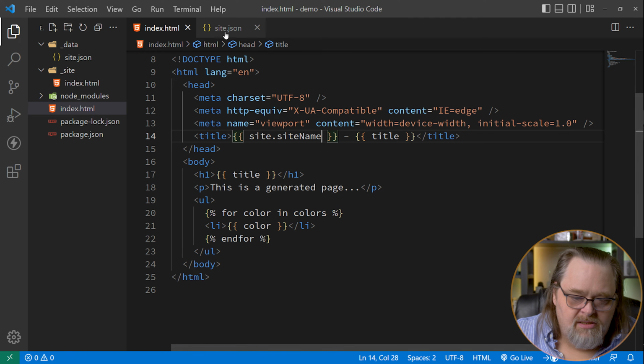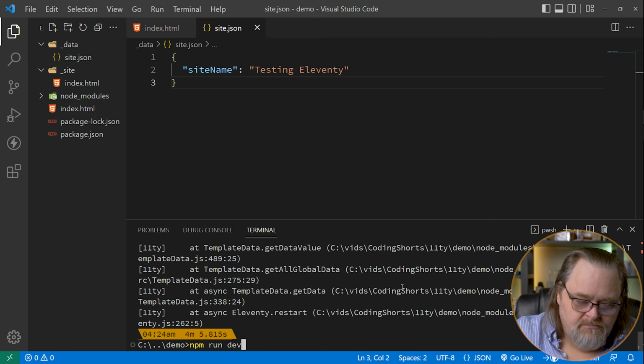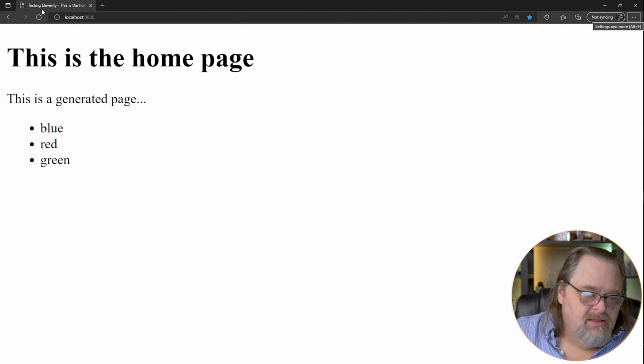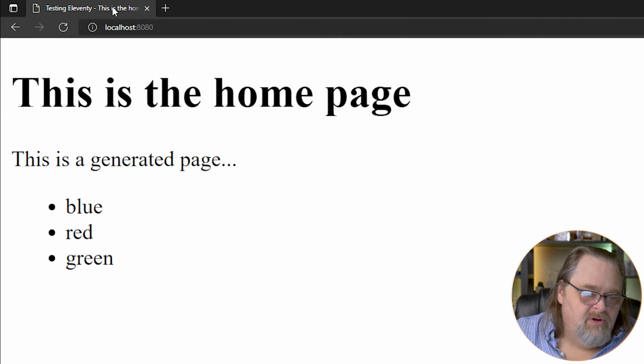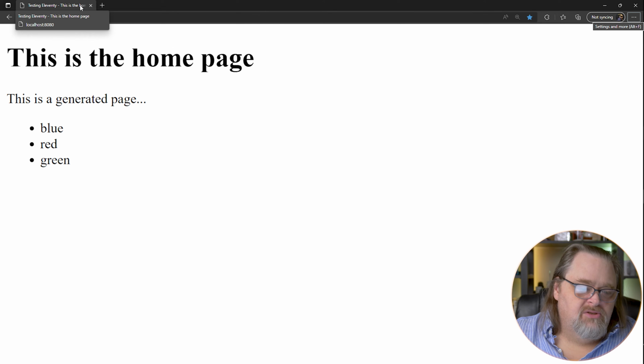And the reason is, as I was typing this, it crashed. So let's go ahead and just run that again. So if we come back to the browser, it might be a little hard to see here, but it says testing Eleventy before the rest of the home page there, because we're able to take that data from generic places and do something with it.